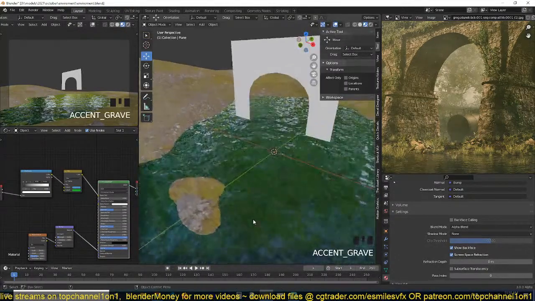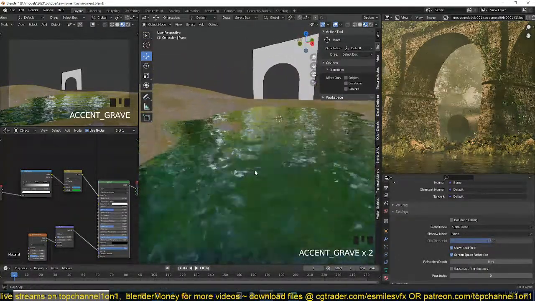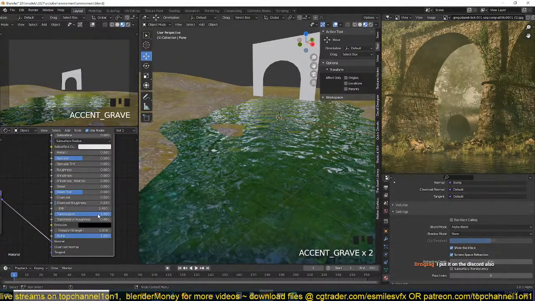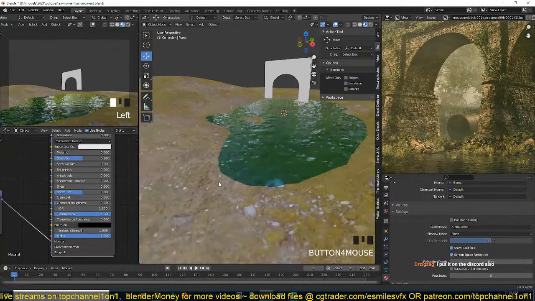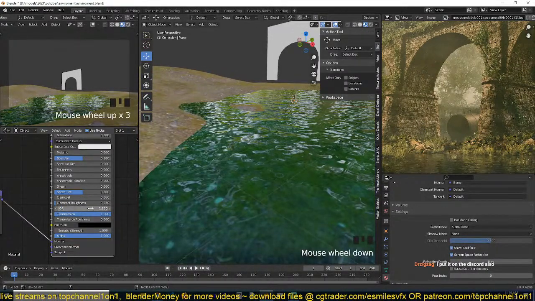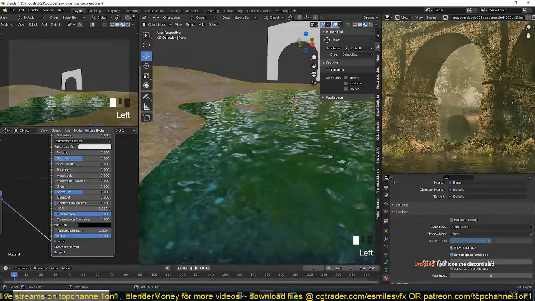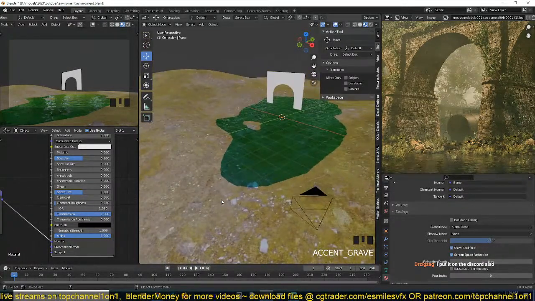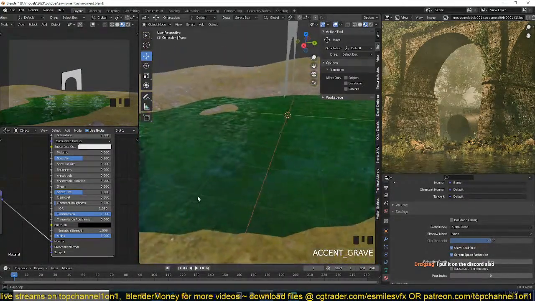Yeah, now you can see a little bit through the water. And if you play with the IOR, let's see if it changes. If you play with the refractive index, you can see it looks much better now, I think.